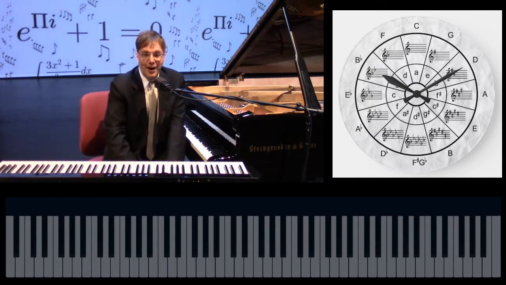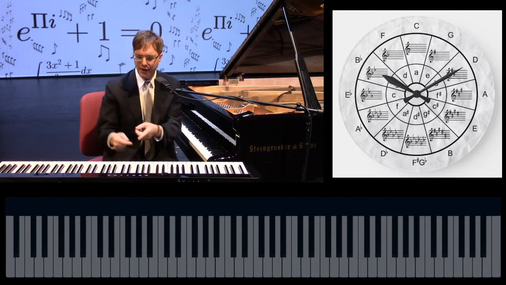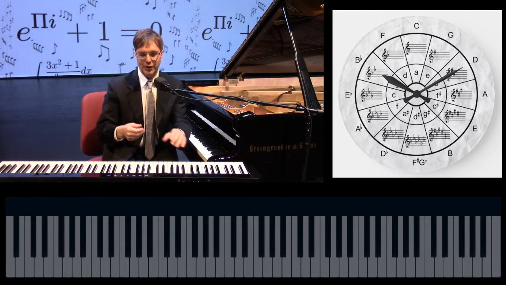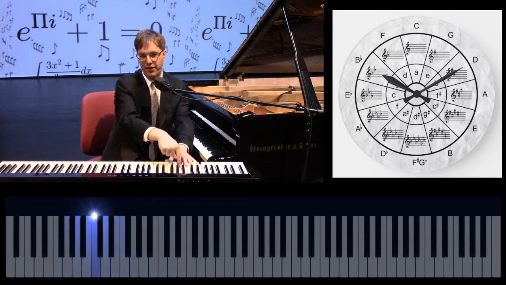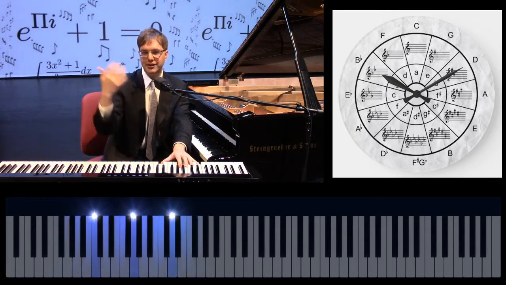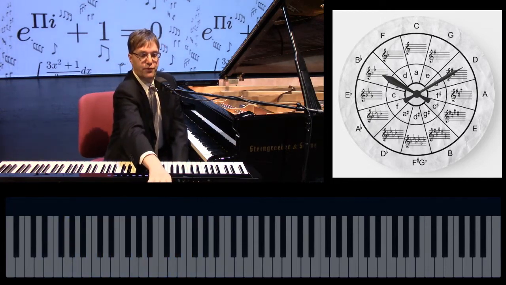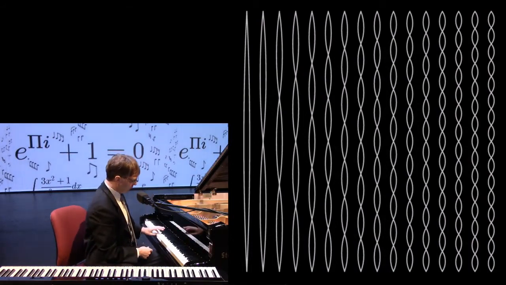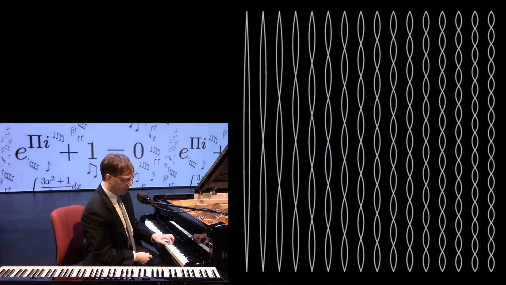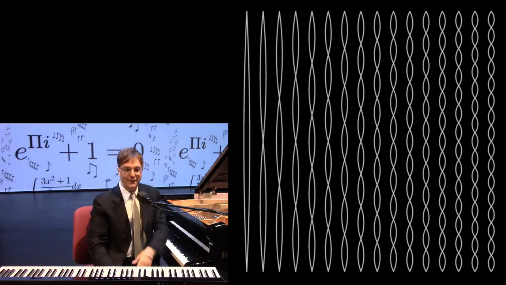Now, I want to come back to the Overtone series, because we've got these 12 notes, right? And you can see that if you go through the circle of fifths, just going up a fifth at a time, you'll get all 12 of those notes. So the universe essentially gives us those notes. If you also look at the Overtone series before, the Overtone series also gives us all 12 of those notes. I think there's one still missing up here. As you get higher, 17th, 18th or so, you get all 12 of them.